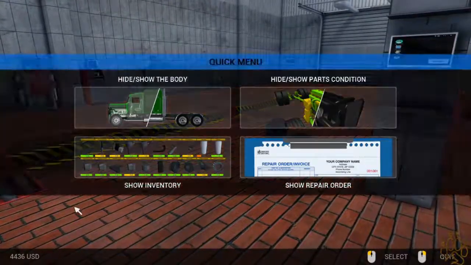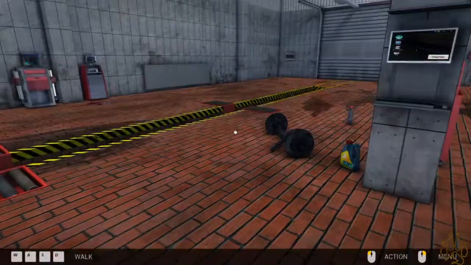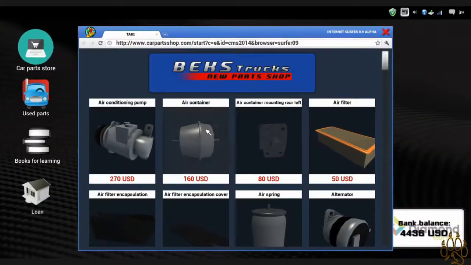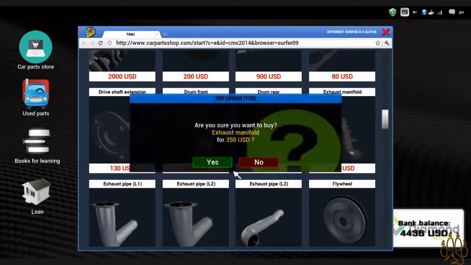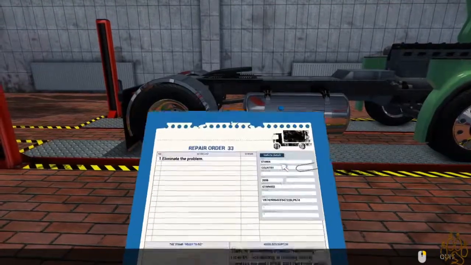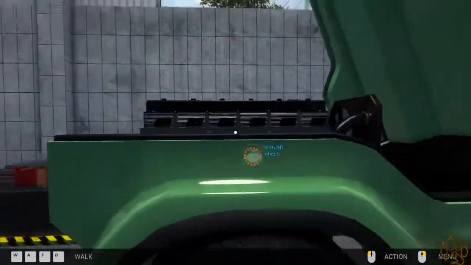All right, let's take a look at our inventory here. Everything's fine. Pretty much everything except the exhaust manifold that's right side. I don't think it really matters what side it's on though. $350. How much are you paying us for this job? $550. Only $200 in labor? Hell, I ain't putting your muffler back on for that price.